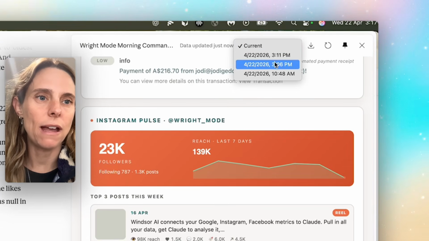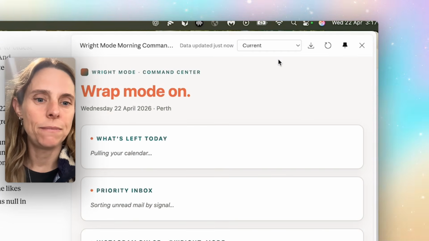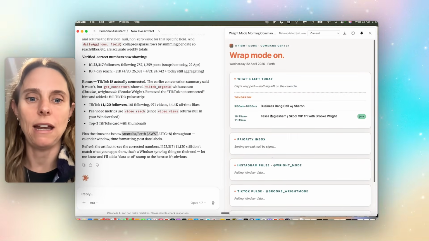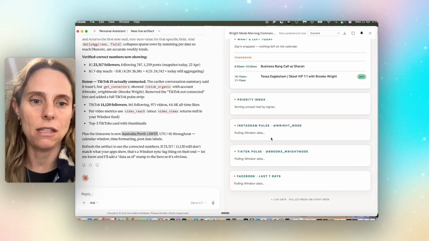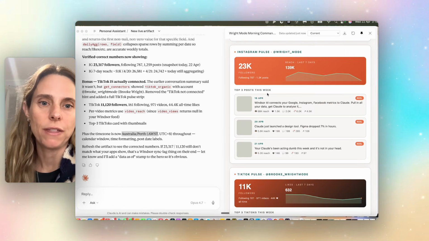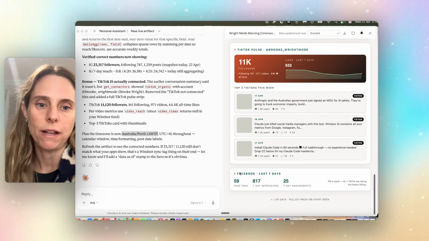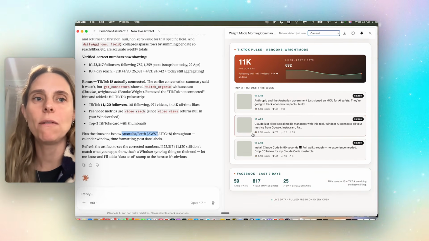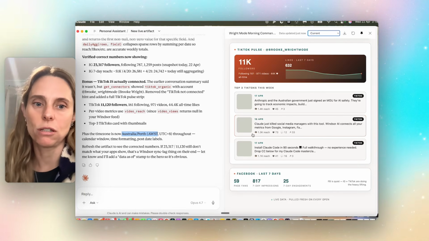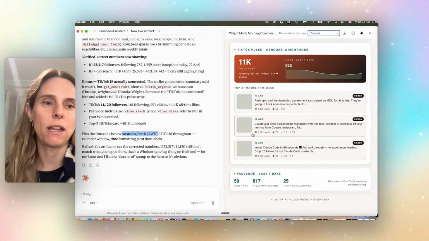So you can go back, like there's history, so you can review all of these pulse checks. And again, it's back to current, so it's going to pull it again now and we will see the correct data here. So we've got the top 3 posts here and for TikTok as well, Facebook. And you could get even more creative with this. So you could say like, give me the post just from today or this week. Like you can be as flexible here as you would like.